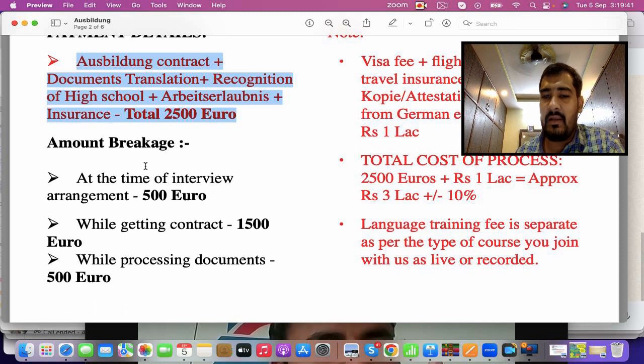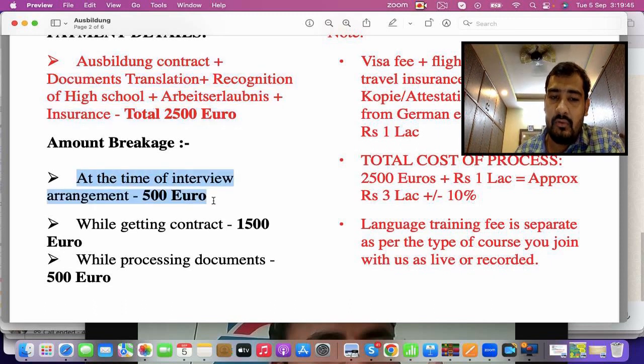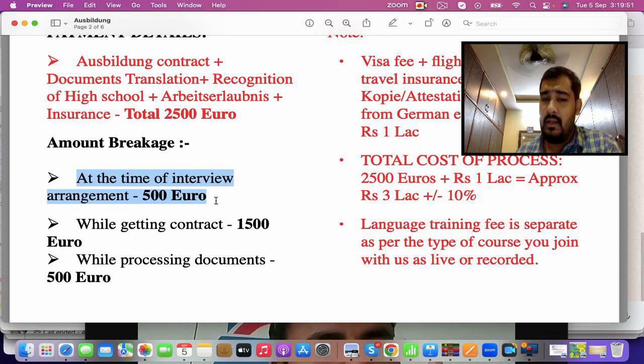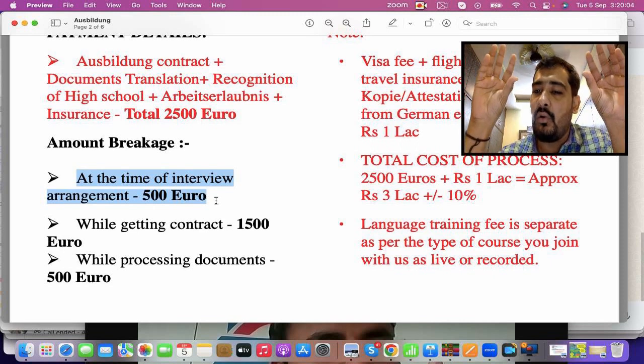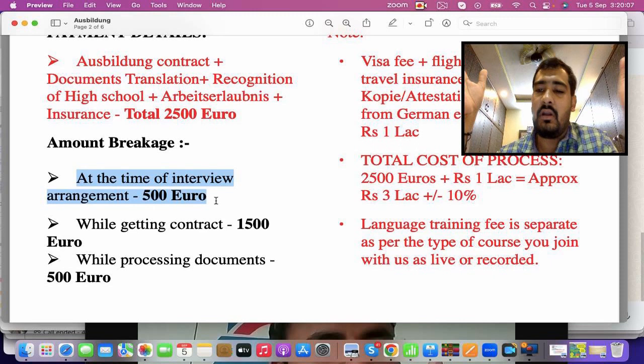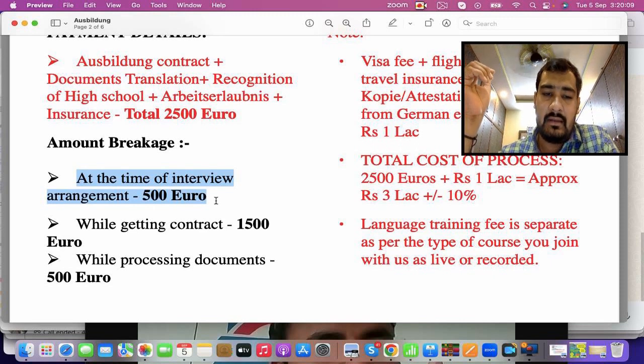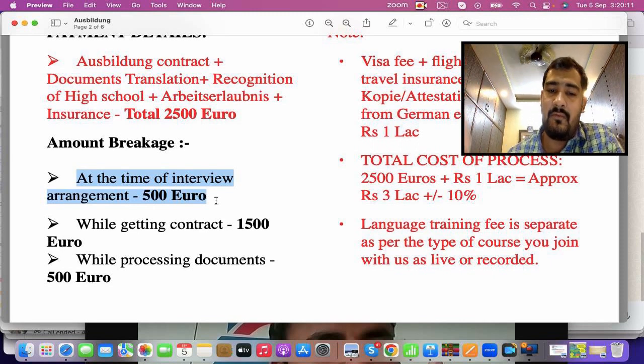You get the B1 certificate. After that, you have to pay the first installment of 500 euros. That's at the time of interview arrangement. The interview is done in German when you do B1. It's very easy to clear. Don't worry. If you are learning from a good trainer, a good teacher, obviously you will have good skills, right? When you say B1, you will have the desired B1 skills. You will not be like the other candidates who are holding the B1 certificate and are not able to speak. So you will not be in that category. If you're learning from a good teacher, definitely you will have good skills.